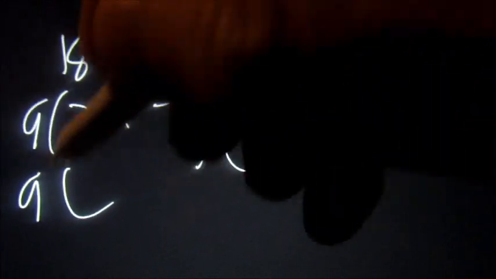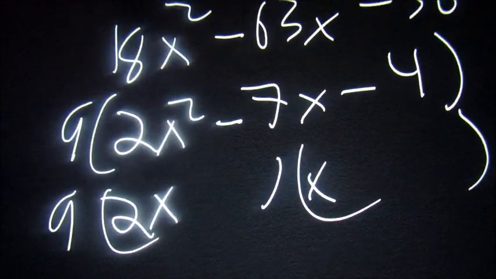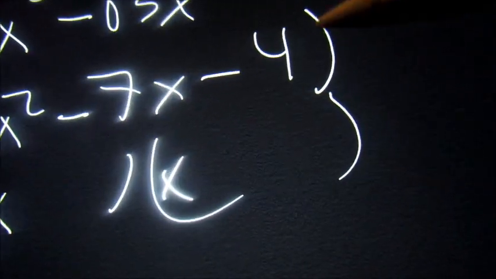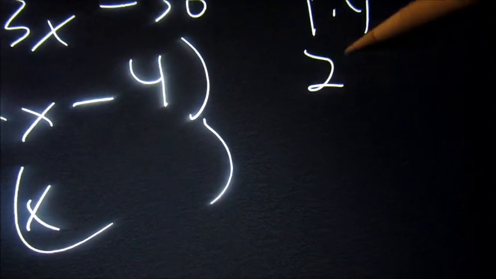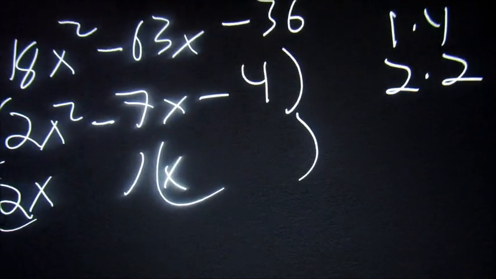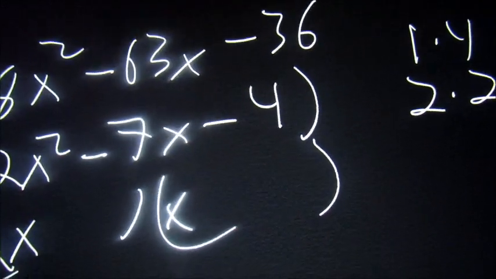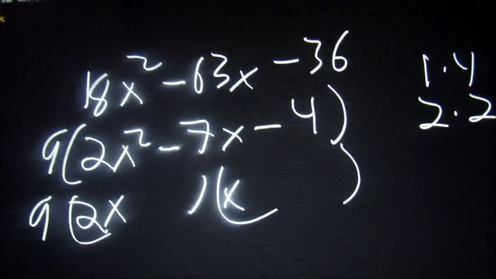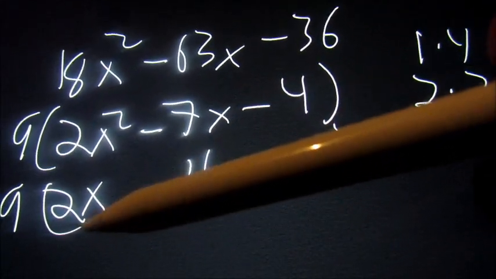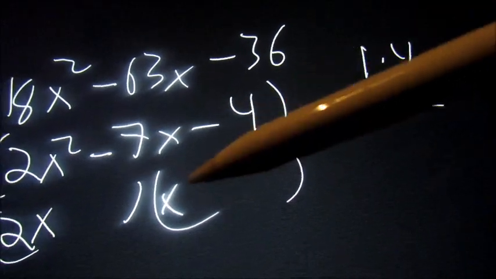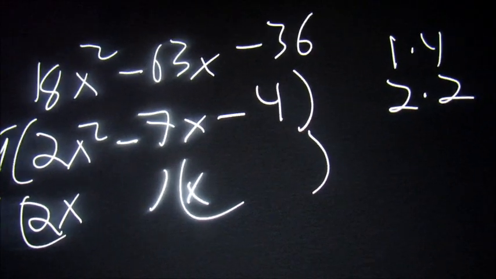So I'm going to put a 2x and an x. 2x times 1x is 2x squared. And my choices now for 4 are 1 and 4 and 2 and 2. Because we have a minus sign here, that means we have to subtract to get to 7. So some of these choices are a little bit easier, because one of these multiplications, 2 times one of these and 1 times one of these, has to be bigger than 7 because we have to subtract to get to 7.